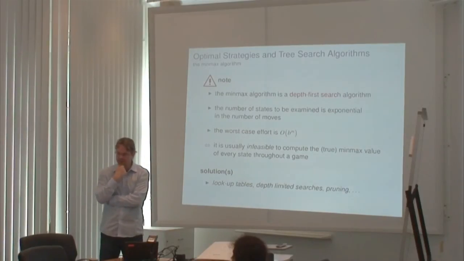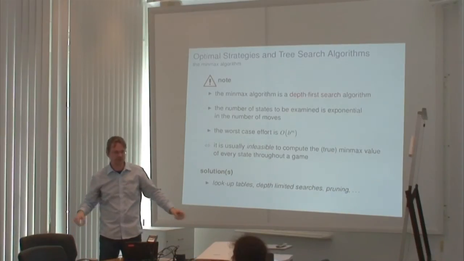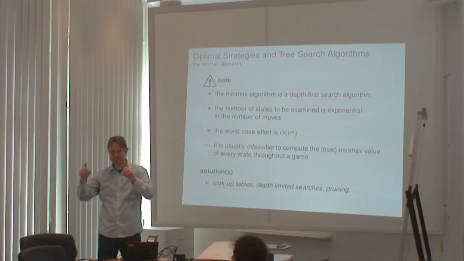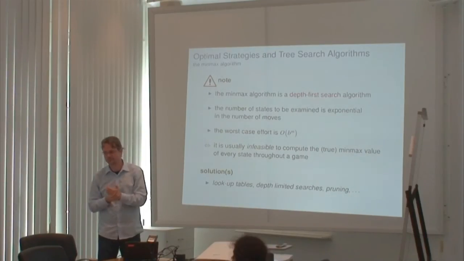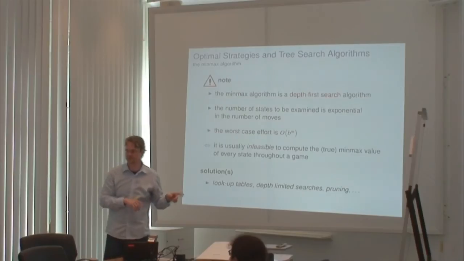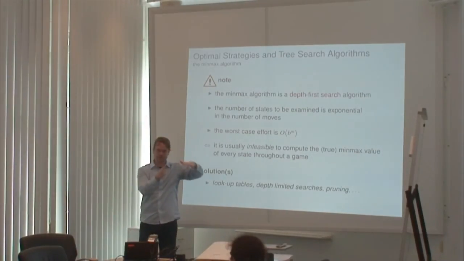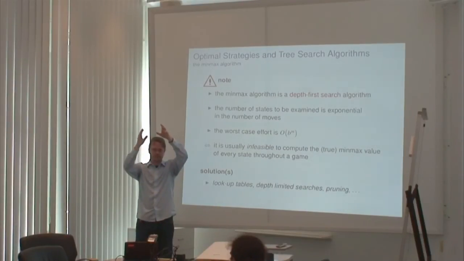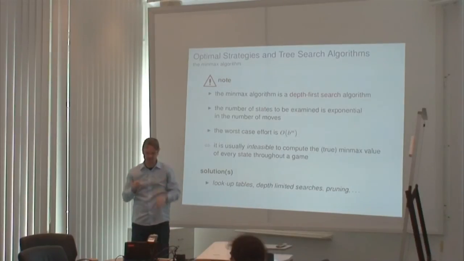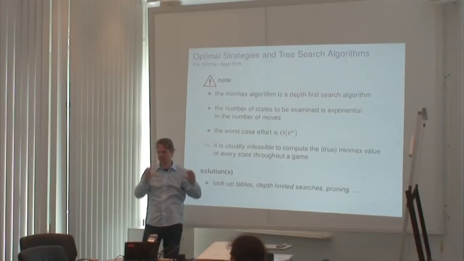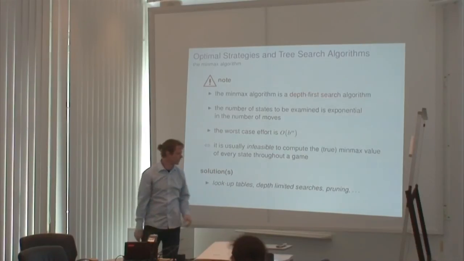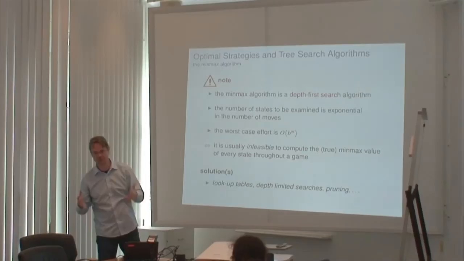Then, of course, if we have to explore a whole subtree and propagate everything back up, and then explore the next subtree and encounter a state we have seen already, what could we do? Well, use the information we have computed earlier. So once again, you start in some root node, you go down some subtree, and you propagate everything back up. Then you go down the next subtree, and while going down this subtree, you encounter a situation you have seen before, because different sequences of moves may lead to the exact same situation. Then you should stop computing what can happen from there, and just look up what happened back there. So, in practice, you should make use of these lookup tables.